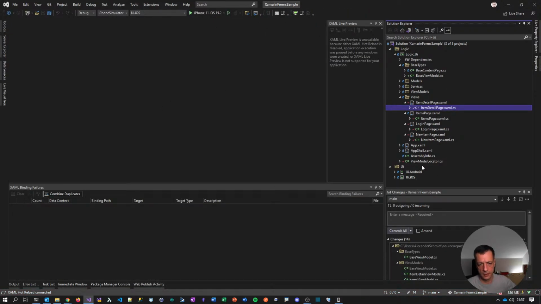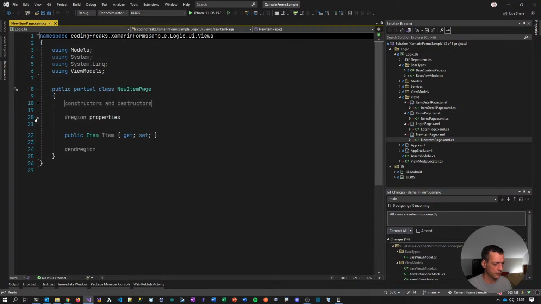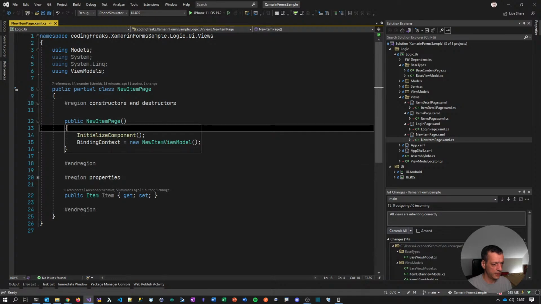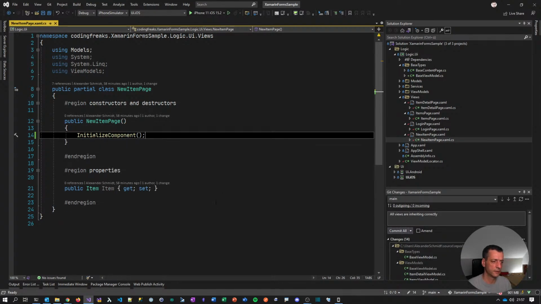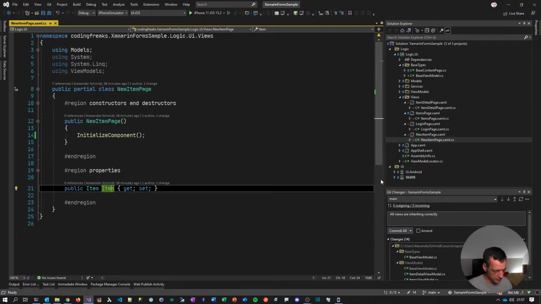So let's stop here. And let's say all views are inheriting correctly. And now I think, no, it's not true, because my detail page currently maybe has binding context doubled. Get rid of it. Here. And what is this?